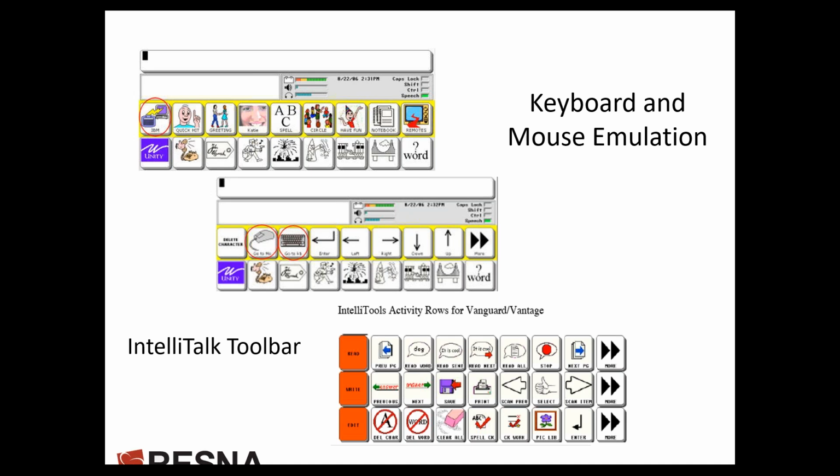There are things where you can have text to speech, you can do editing, you can do saving, you can delete words or characters, do spell check just by scanning through or direct selection of these different items. The middle picture shows where you can move to a mouse emulation, and just by using the different arrows, left, right, up, down, to move a mouse around.